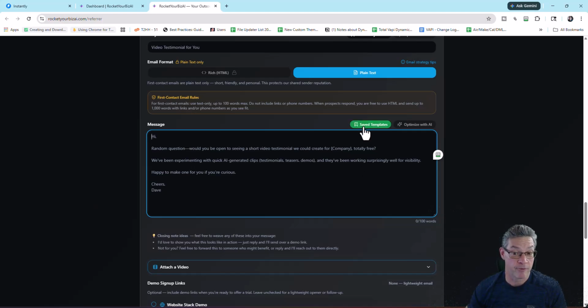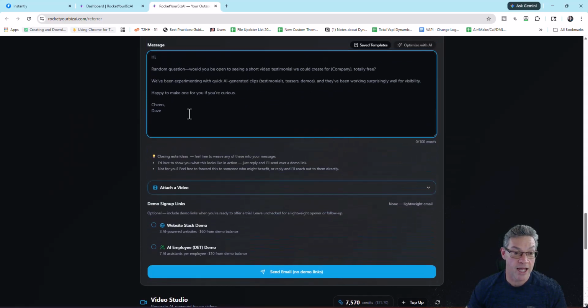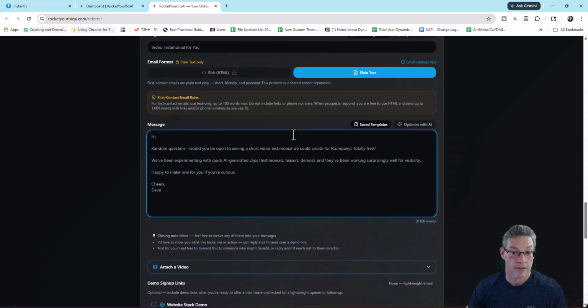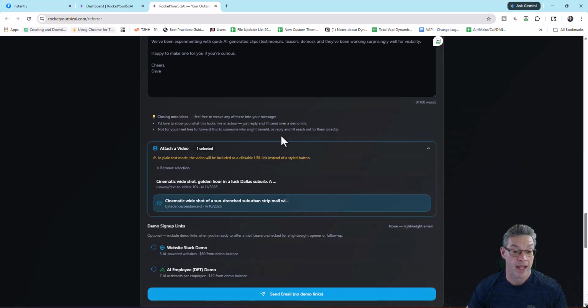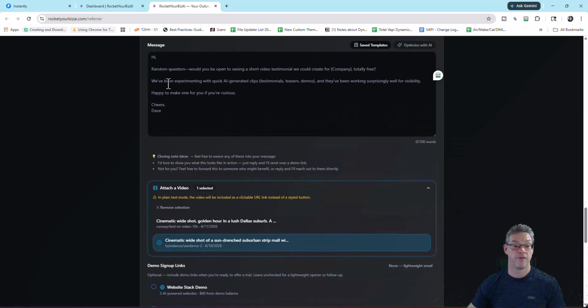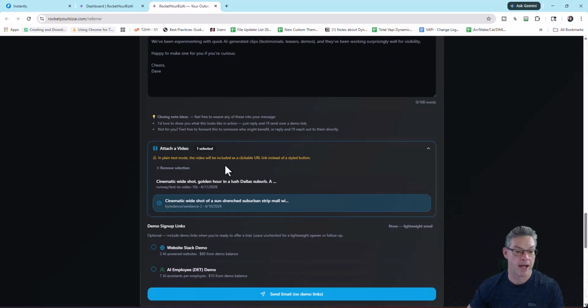And you can save whatever you create so that you can reuse those concepts. You can pull it back in here and then you can alter it however you want. When you send the mail, not the plain text, but the HTML, you can attach a video. You can attach any video you created in your system. Okay? And it'll put it in here with video with brackets. And you'll just see where it's putting it, but you can move it where you want it. Okay? It'll be in a good spot, but you can move it.